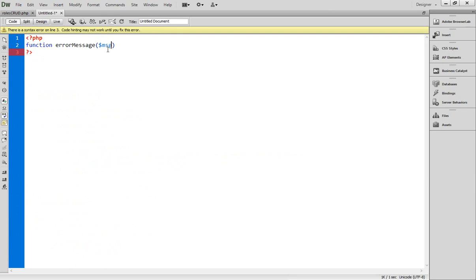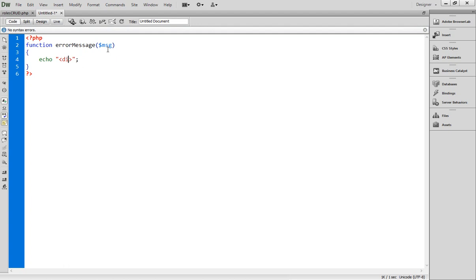So $msg, come inside, and what we have to do is echo, and then pass your div, and then class equals to, but div is also necessary.